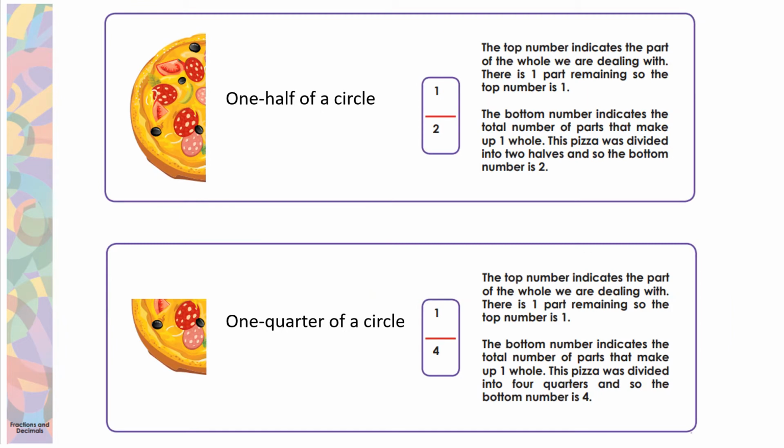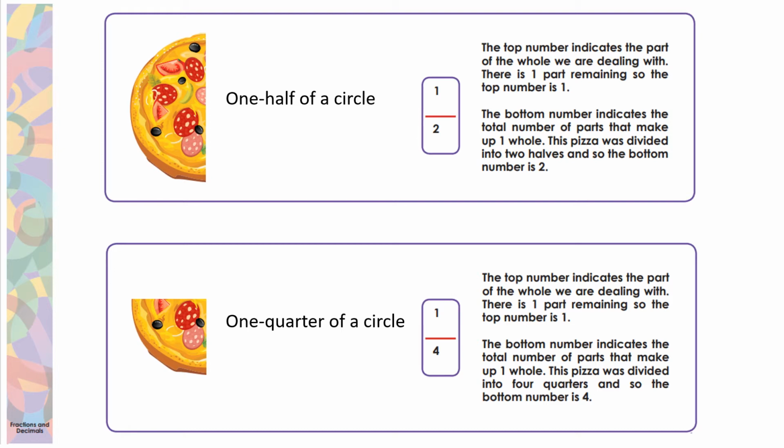Right, in our first picture, you can see we've got half of a pizza. Now, if we imagine the whole of that pizza, we would have cut it into 2 pieces, but this is only 1/2. So to write that as a fraction, we're going to put 1 over 2. Now the 1 stands for the 1 piece of the pizza we've got, and the 2 at the bottom represents the number of pieces the pizza has been cut into, or the shape or the collection has been divided into. And in this case, it's 2 because it was a half. So therefore, a fraction is 1 piece out of 2, or 1 over 2.